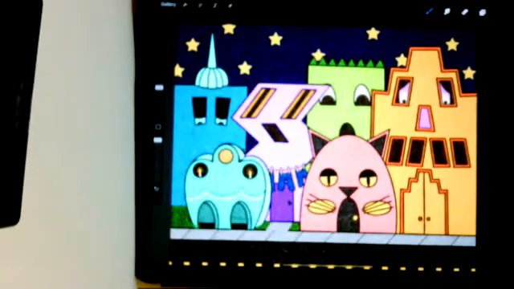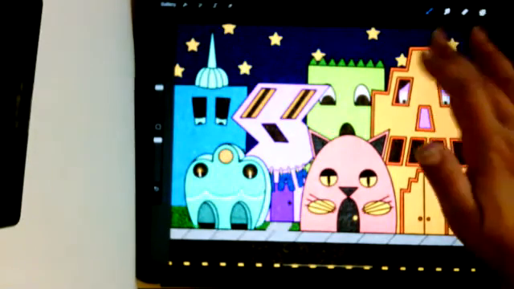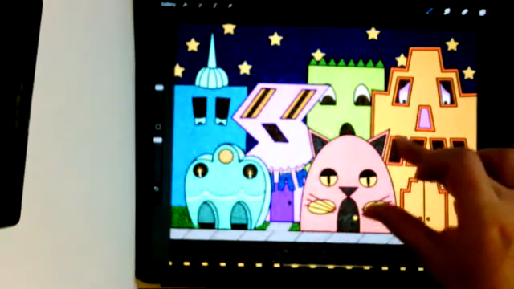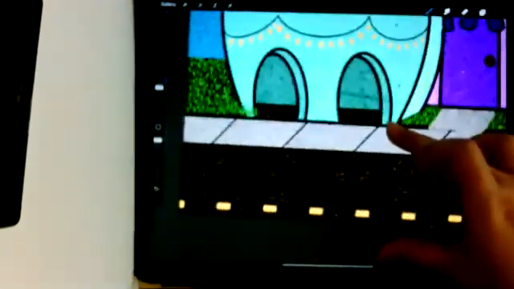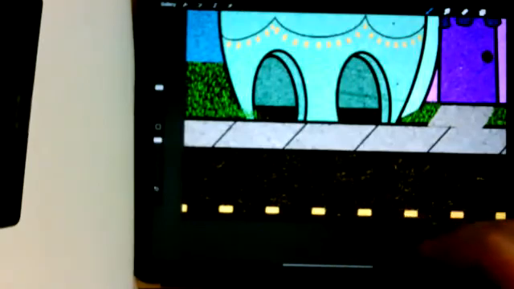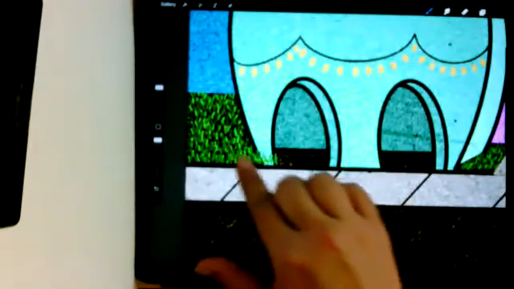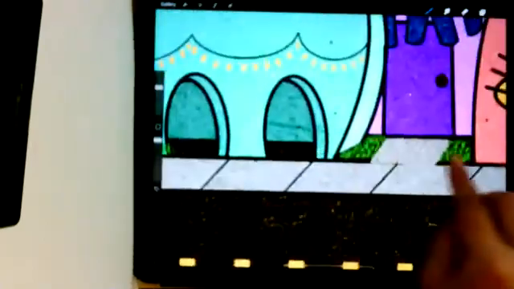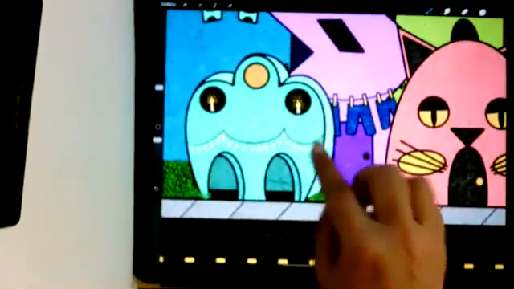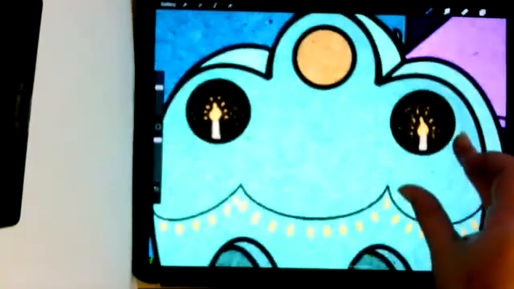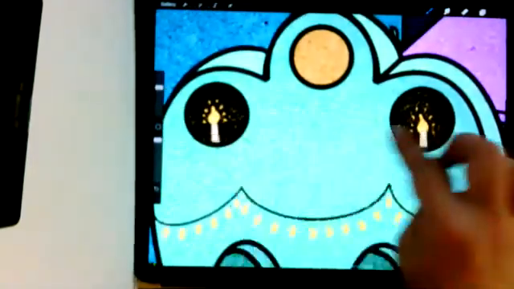All right, so here is my picture all finished. I forgot to color in the bird, so it colored over it. I'll have to add that back. So on my street, you can see I added some yellow lines down the street. I added grass on my two ground areas, a path to that door. I added the lights to my string lights. I put yellow lights, candles in the window.